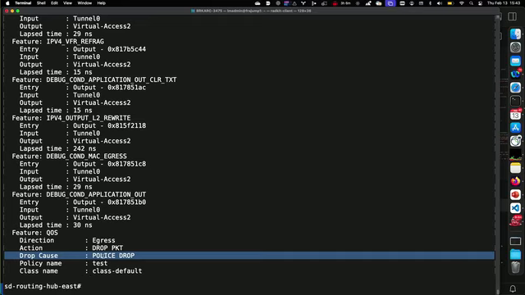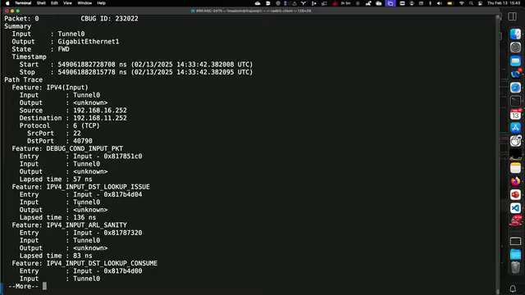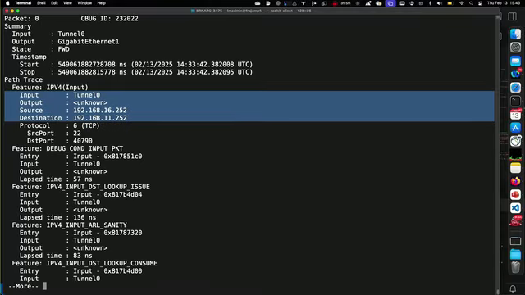Would you like to see a packet being properly forwarded? Yeah, we can do that. Let's have a look at packet 0, for instance. This one also enters on tunnel 0, but outputs on gigabit 1. Okay, very strange. The previous one was output on virtual access 3. So why gigabit 1? Well, again, packet enters tunnel 0, same source destination.